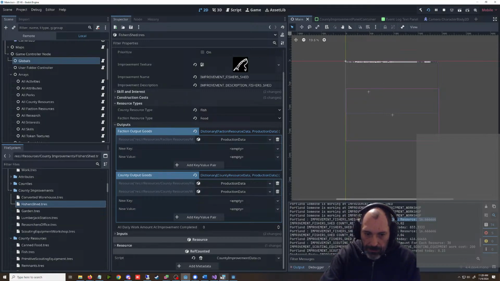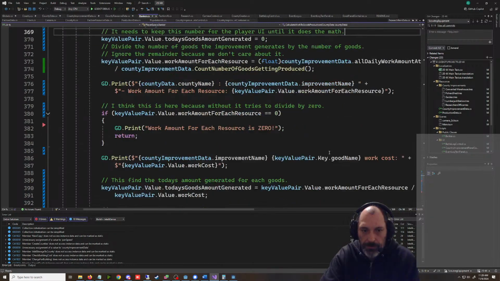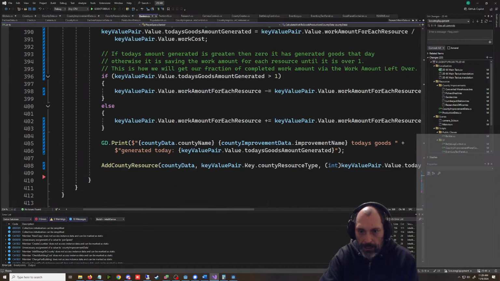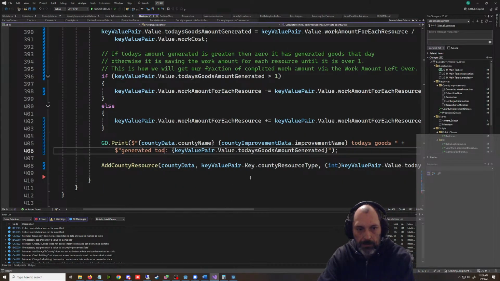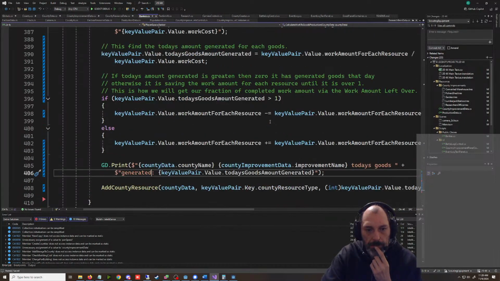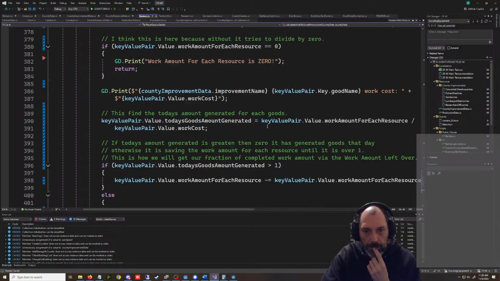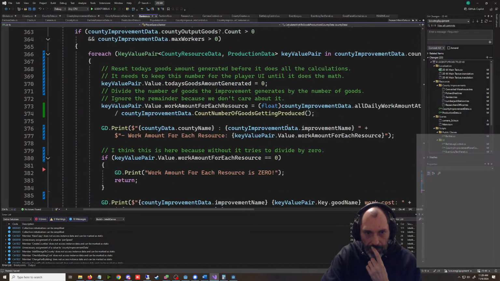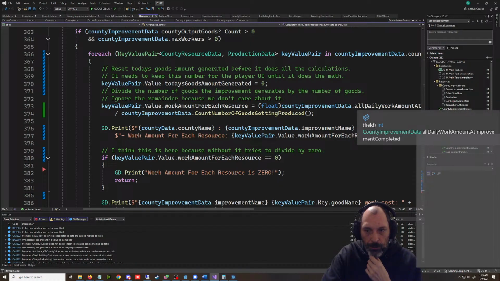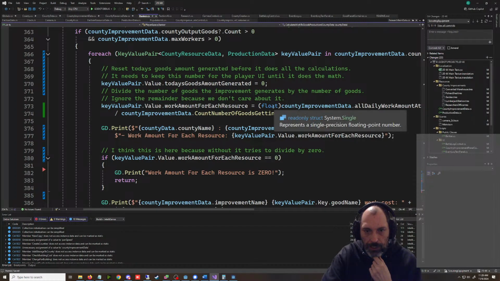So we should, today's goods. Where is this with the extra today on it? Today's goods amount generated. So how did it get 500? So it's taking all of the work amount, which is an int, but we're converting the int to a float.